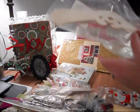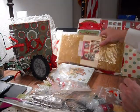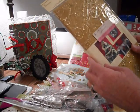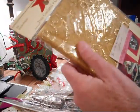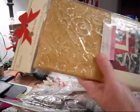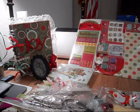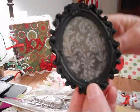Then she sent me a hanger. This will be fun to alter. I'm not going to open it. Cool. Thank you. Then she sent a tree garland, and she put a note on it that she uses it to make flowers. It's a gold and glittery design. So thank you so much. I might have to try some of those. And then she sent me a black frame. We could never have enough frames. Thank you so much.